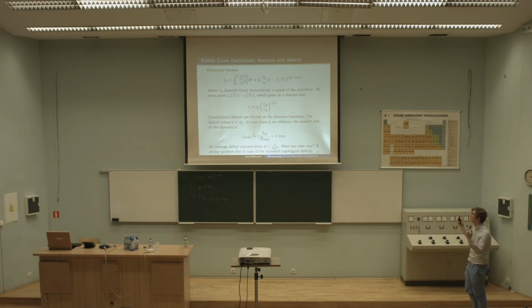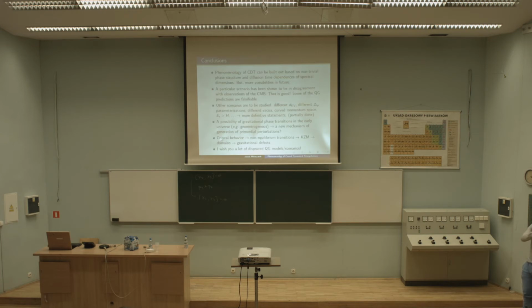So you have to introduce inflation anyway here, just to dilute the density of the gravitational topological defects, similar to what was originally done in the case of inflation with the grand unification scale defects. Okay, so it doesn't work again. Okay, so let me conclude.